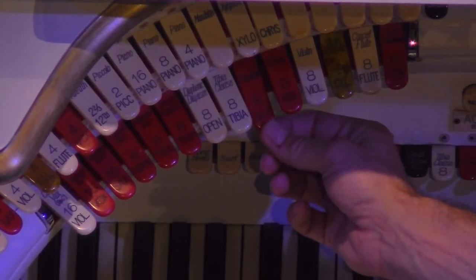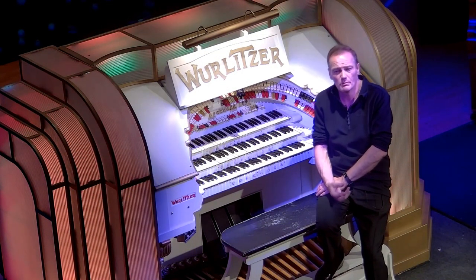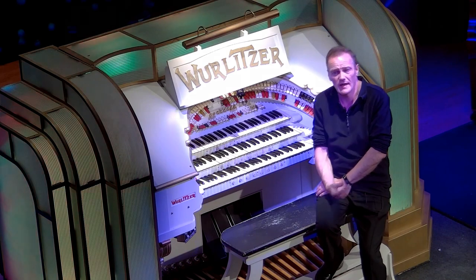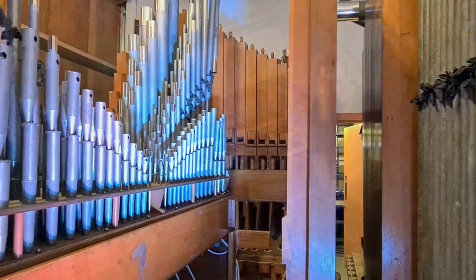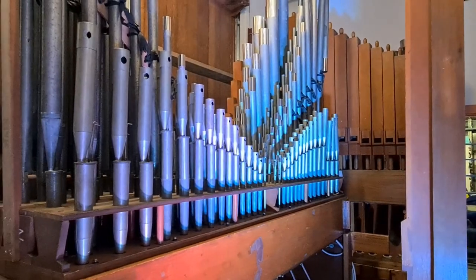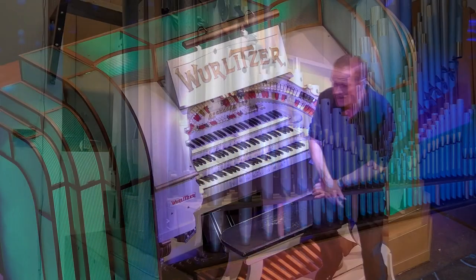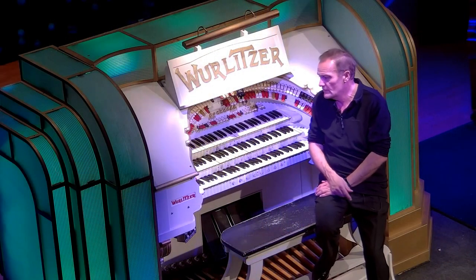The red-coloured tabs indicate a reed rank, and that means this is a pipe that produces its note by air making a reed vibrate in the base of the pipe. Pretty much, again, the same as an oboe or a clarinet. It's that same kind of idea. But I hear you say, what about the yellow and the black?